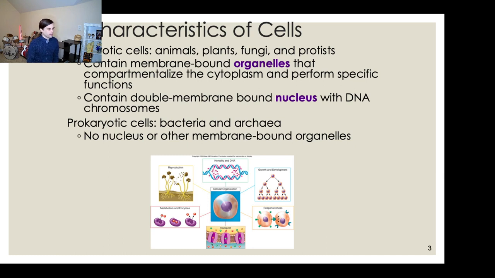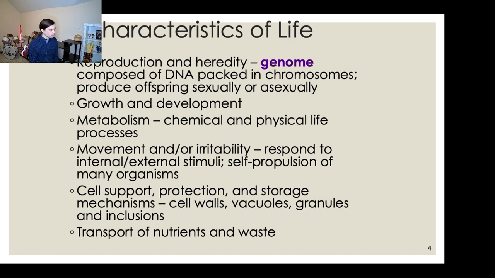So the eukaryotes have a much broader spectrum of cells and organisms found in between them, whereas the prokaryotes are more about just the bacteria and archaea. But the main differences between them are that lack of the nucleus in our prokaryotes and the presence of those membrane-bound organelles in our eukaryotes. So, once again, regardless of what type of cell you are, you're going to have to be able to carry out the characteristics of life by yourself if you're going to live.